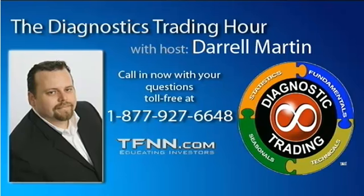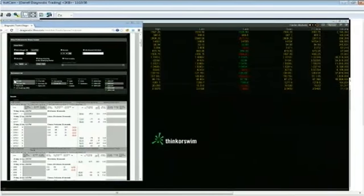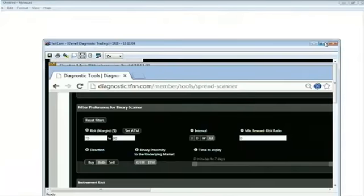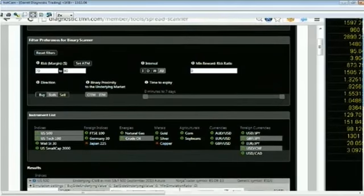So let's see, we'll look at some potential premium collection trades maybe a little bit later in the hour. It looks like we have a few things moving. Oil is probably the big one moving right now, and so I am a little bit tempted to go ahead and check that one out. So I'm going to pull it up and look at it. Then we're also going to bring one chart up on the screen so we can flip through our deviations like we do each and every day. So there we go. Got that screen. Let me bring it on over. So that's one of them right there.